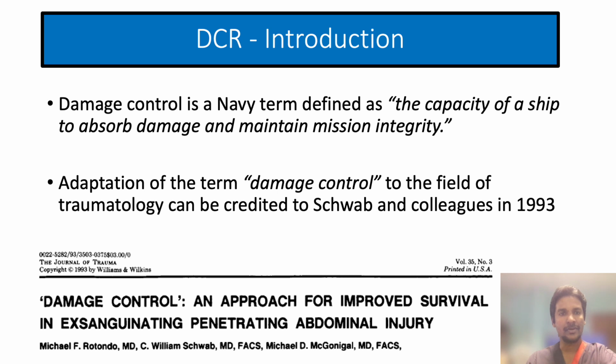Damage control is originally a Navy term, which is defined as the capacity of a ship to absorb damage and maintain mission integrity. The adaptation of the term damage control to the field of traumatology was first described by Schwab and also Rotondo when they published a paper entitled Damage Control, an Approach for Improved Survival in Exsanguinating Penetrating Abdominal Injury in year 1993.